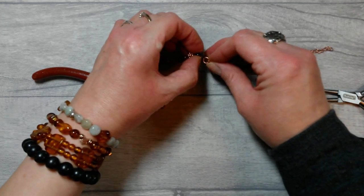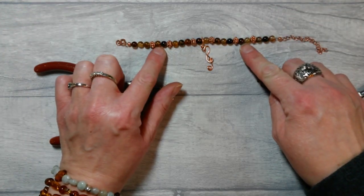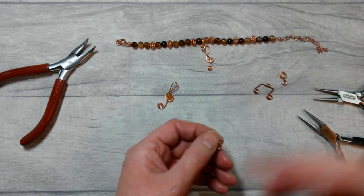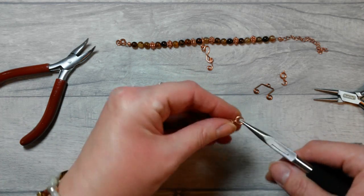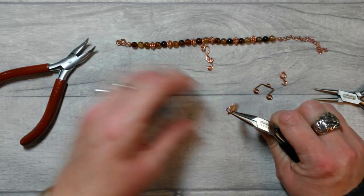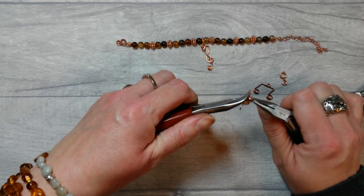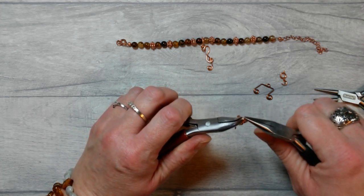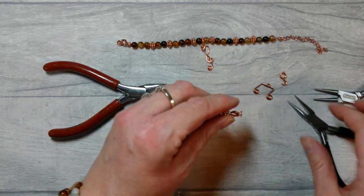So I'm going to attach one of these charms in each of those positions where I have allowed 2 beads rather than 3 beads. And in that way you can give a sense of repetition, which is lovely, I think, in charm designs. So this one has decided to go slightly flighty, so I'm just going to pop that into position, bring in another pair of pliers and close my jump ring. So with the jump rings, you're always opening and closing them as if they're a door. You never open them outwards, like so.